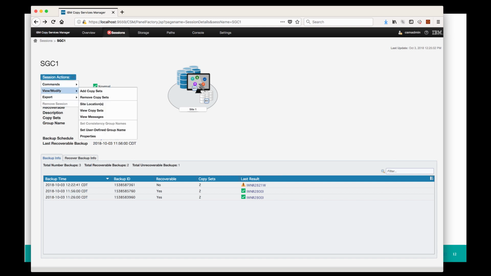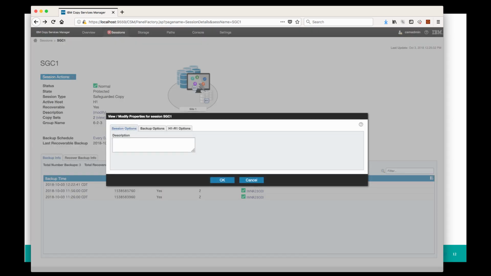I do want to point out, though, there are properties associated to the session to provide a little more capabilities. First property is what we call the minimum time frame per backup. So what is this? This will, by default, be 30 minutes. And what it does is it tells the CSM that it will not allow backups more frequently than what you specify there. So if it's set to 30 minutes, I can't go back up at 12 o'clock and then go back at 12:15. My next time I can back up will be 12:30.